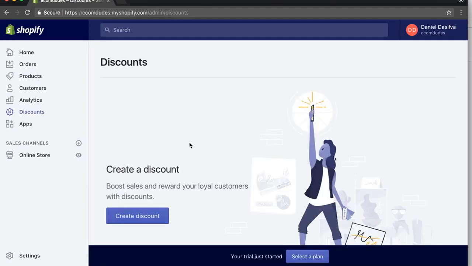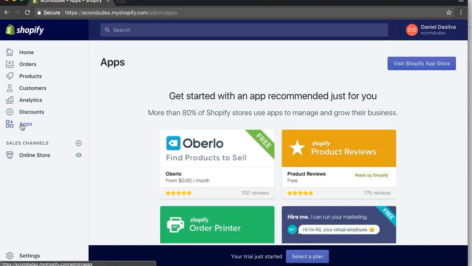Discounts is where you can go ahead and create discounts or coupon codes. If you have family members or friends that you want to have referral codes for, you can create referral codes in here. Applications is, well, like Oberlo, upsell apps, tri-funnels, Shopometrics, mail funnels. That's where all of that is going to be housed right over here. And as we go throughout this entire little course, you're going to be able to see different apps that we have installed and how to access them.